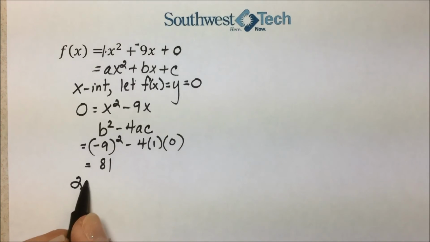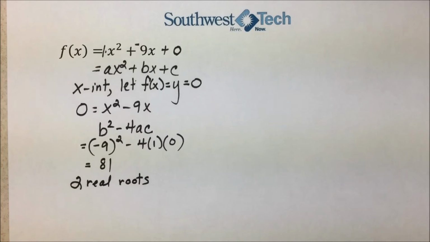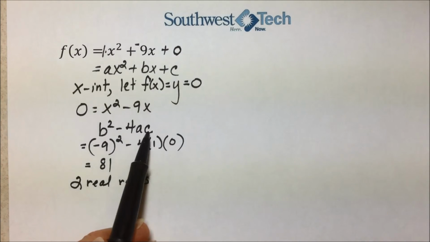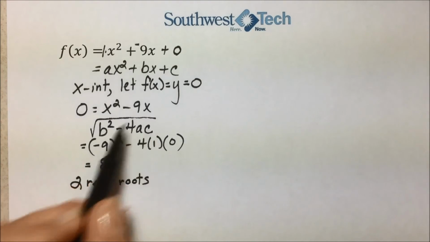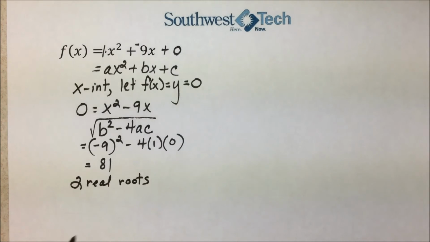We're going to have two real roots. They will be rational, because of the location of b squared minus 4ac in the quadratic formula, under the radical. The square root of 81 is 9, which means factoring would probably be the fastest route, or we can use the quadratic formula to find those particular x-intercepts. I'm going to factor the equation. There's only two terms. We have a common x.